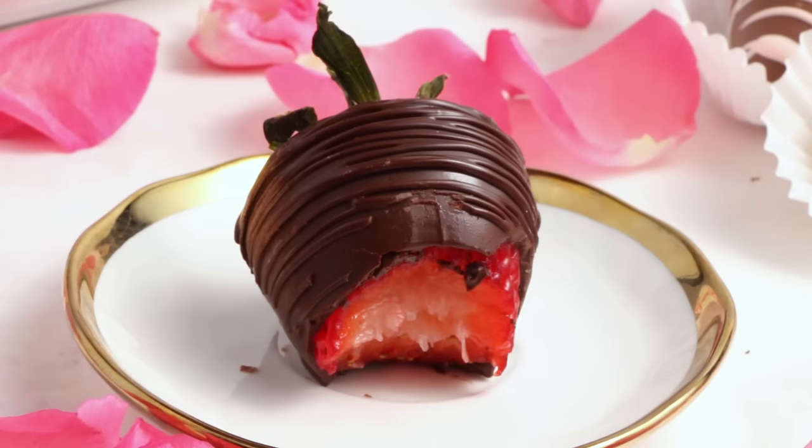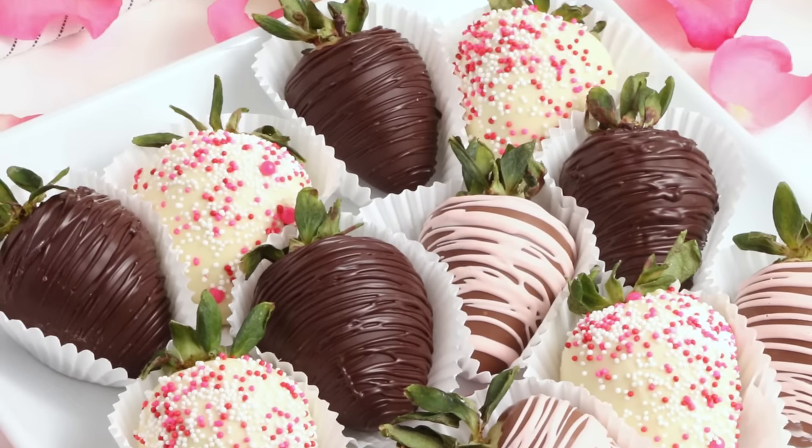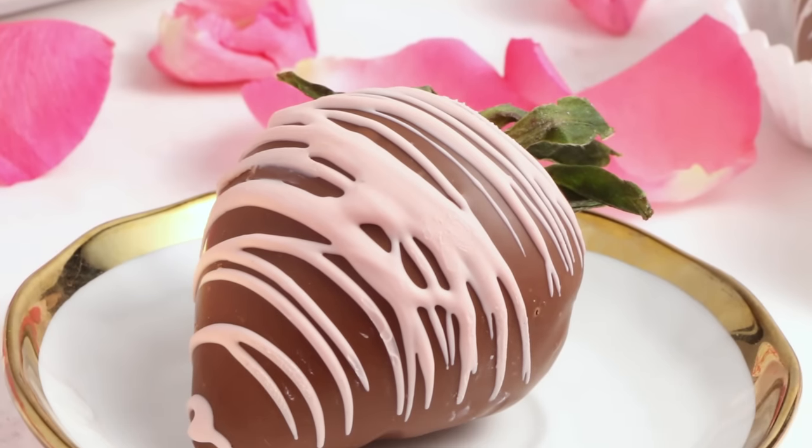Can you keep these at room temperature? Yes — you just don't want to store them for more than 12 hours at room temperature because the life of the strawberry is going to be greatly reduced. So if you made these in the morning and then delivered them to a wedding or a party, they can be left out — no big deal. My advice is you can store them in the fridge for up to two days, but they're going to look their best right after you make them. There is no comparison. So wash your strawberries the day before, dry them off really well, dip them, and then serve them as soon as you possibly can for the best strawberry experience.